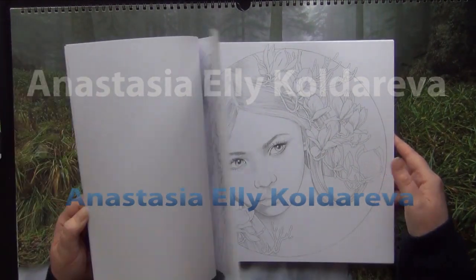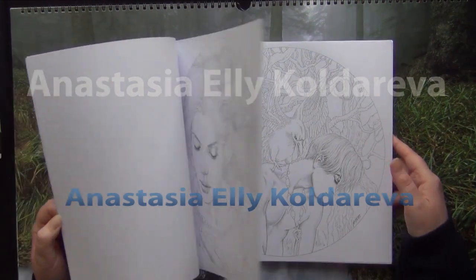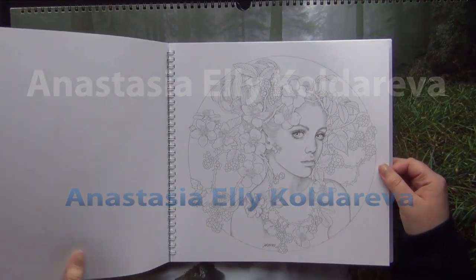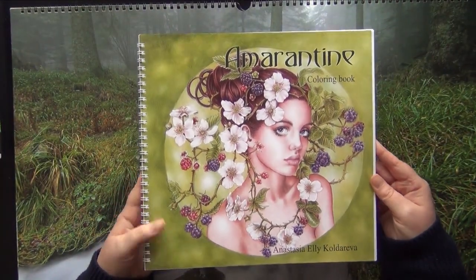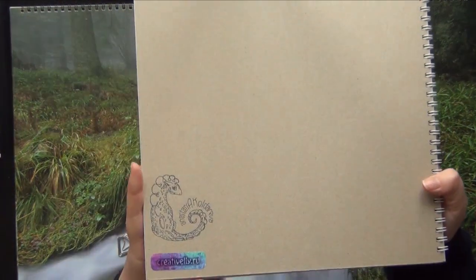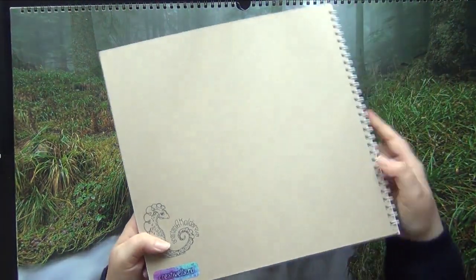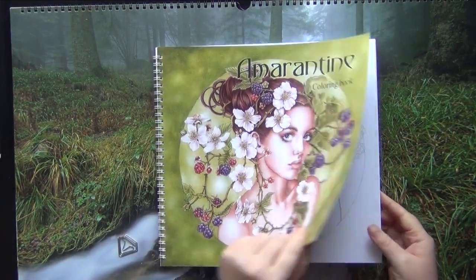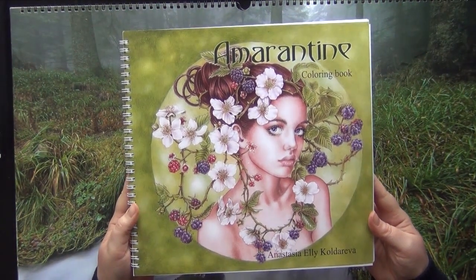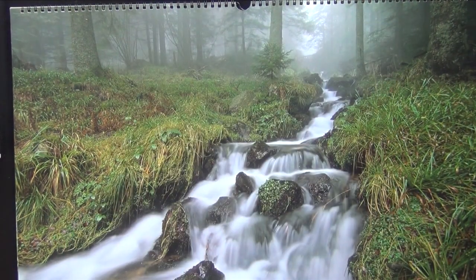The book itself was actually quite cheap for such a gorgeous book, I have to say. But the postage was extremely high. I think it's even higher because of COVID still, and that's why we ordered it together, to save a little bit of postage. And really cute, here on the back side there is this sticker and a stamp. It's just absolutely gorgeous. I absolutely love this book and have to start it very soon, I hope. Maybe I will put this in my coloring plan for May. We will see. So that was my happy mail.